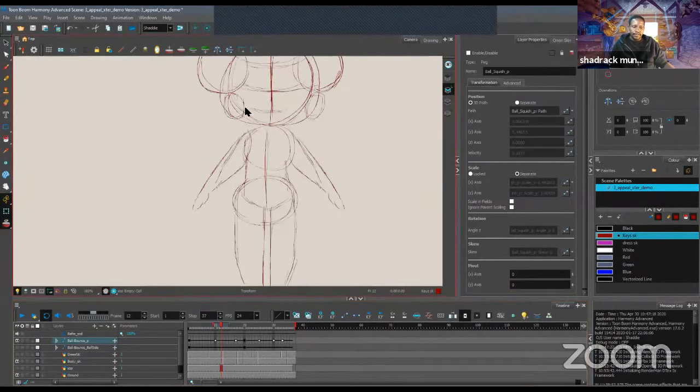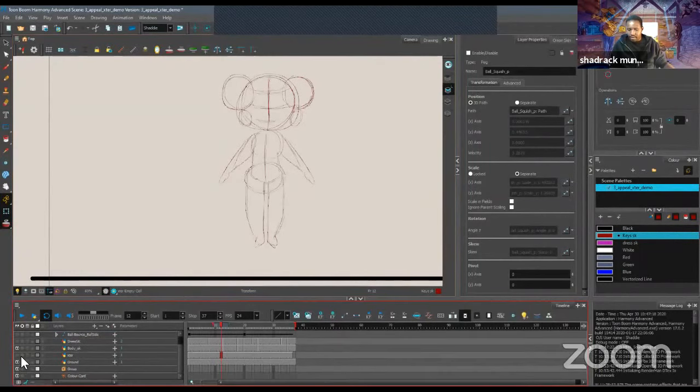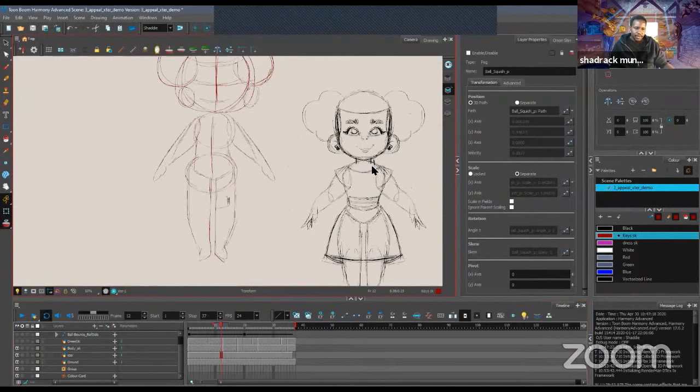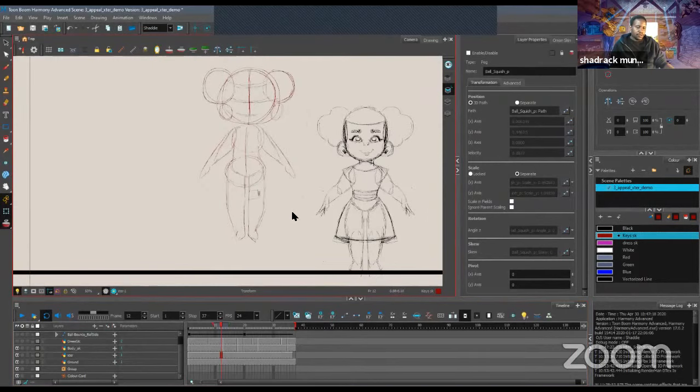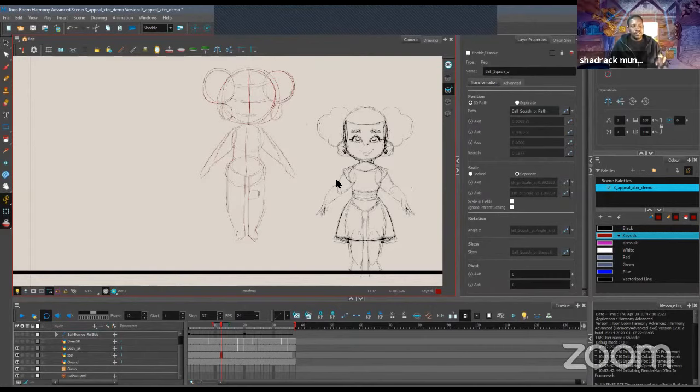So as you can see, I'm just trying to simplify the shapes. The head is simply an ellipse kind of thing. The hair, I've simplified it to blobs because this is what I'm going for, but how do I break this down into something simple to animate? So you just use shapes because it's easier to animate shapes. And then after that, this is the sketch stage for drawing. And then after that, you do cleanup, and then color, and then polish. So cleanup has better refined animation and stuff.